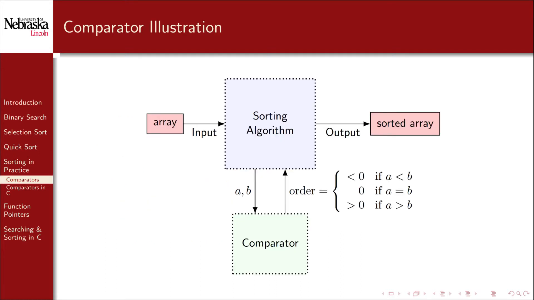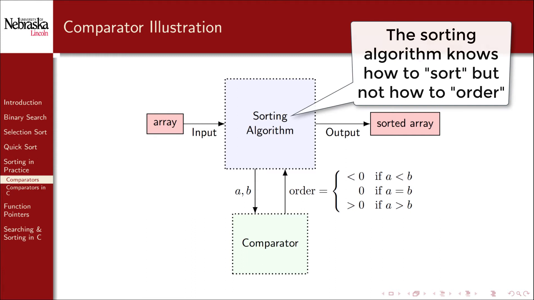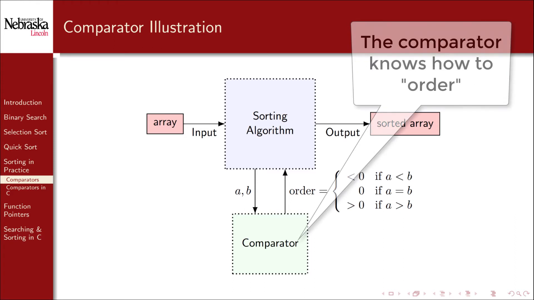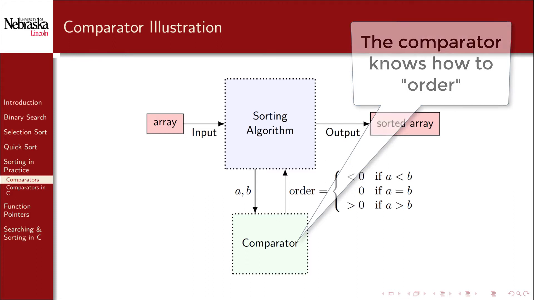In this way, a comparator is able to communicate the relative ordering of any two elements. Here's the idea illustrated. The generic sorting algorithm takes an array as input and outputs a sorted array. However, at some point it needs to determine if two elements A and B should be swapped or partitioned in a certain way. At that point it passes A and B off to the comparator function, and uses the return value to determine whether or not A and B should be swapped. This setup makes it so that the sorting algorithm doesn't need to know anything about the elements stored in the array. It just needs to know how to sort.